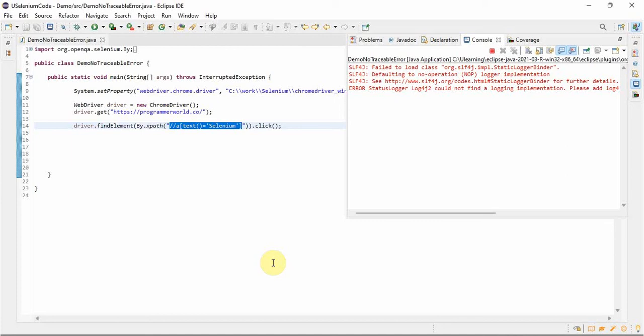It is initializing the browser, and now it will open the browser.